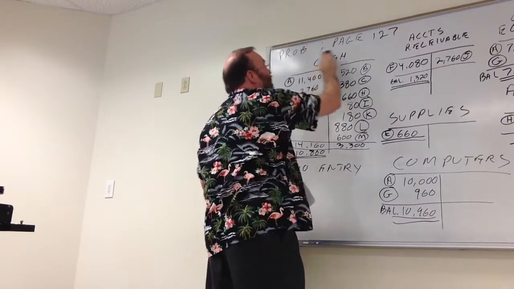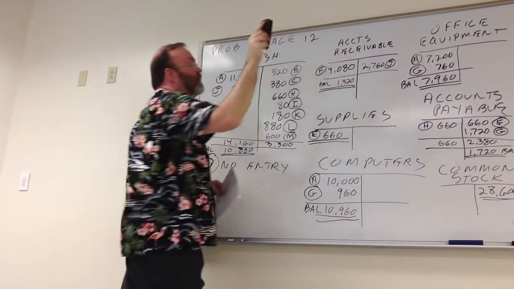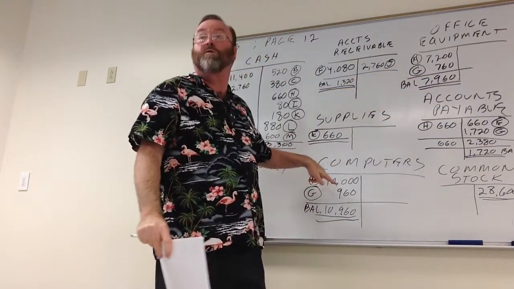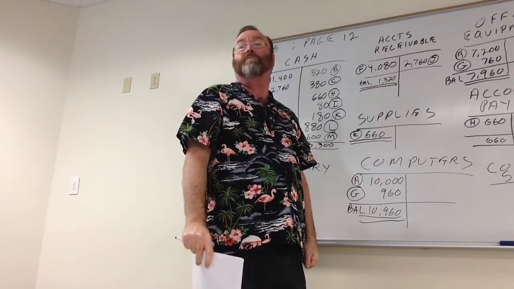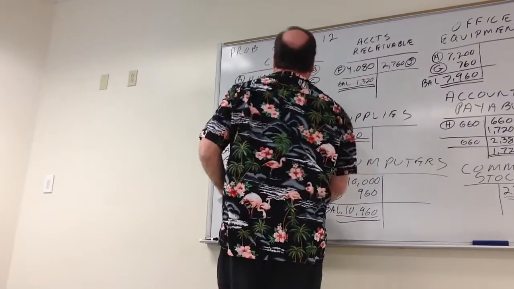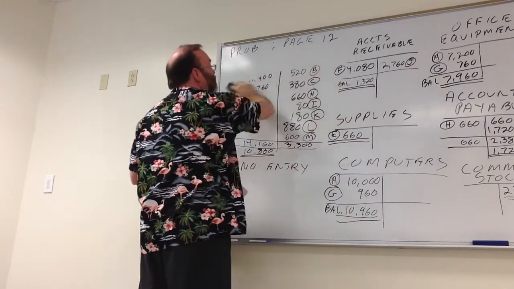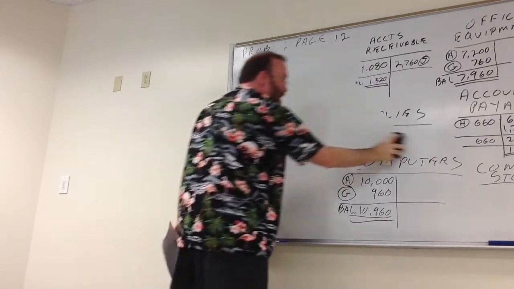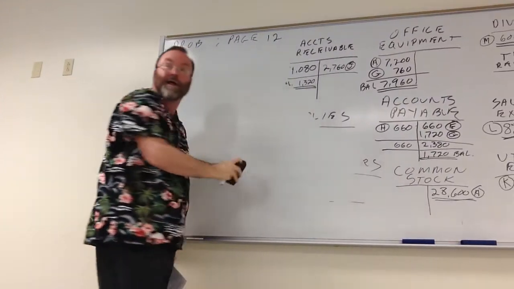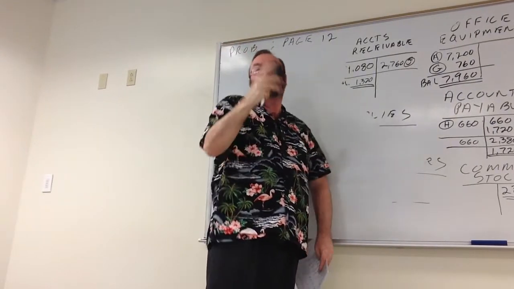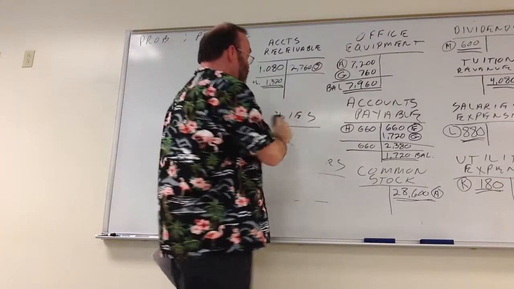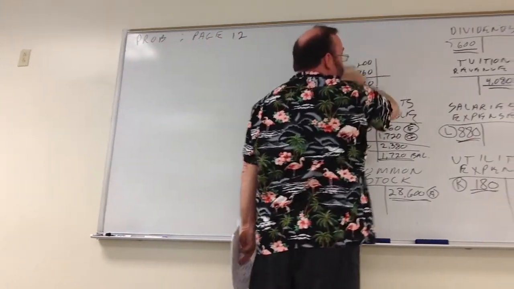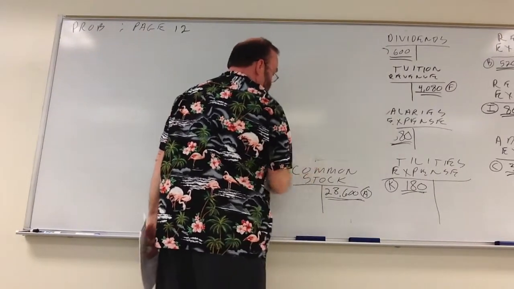For the balance under accounts payable, is that money you still have to pay? Yes, that's the money that you owe from when you bought the office equipment and computer equipment. You still owe whoever you bought that from. So there'll be no such thing as a balance under the debit side of accounts payable? It would be unusual. What has happened there is you have overpaid somebody. I'm not saying it never happens, but it's a mistake, because all liabilities should have a normal balance of credits. All assets should have a normal balance of debits.